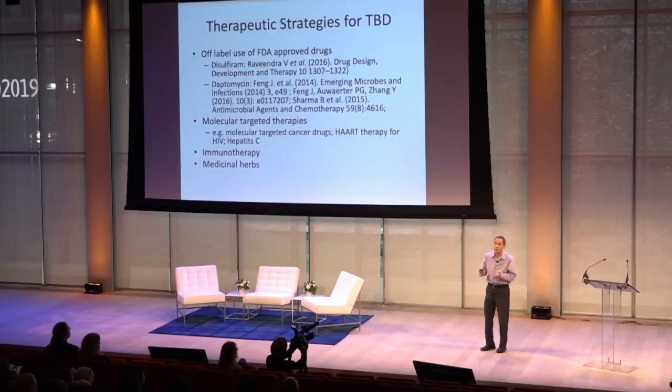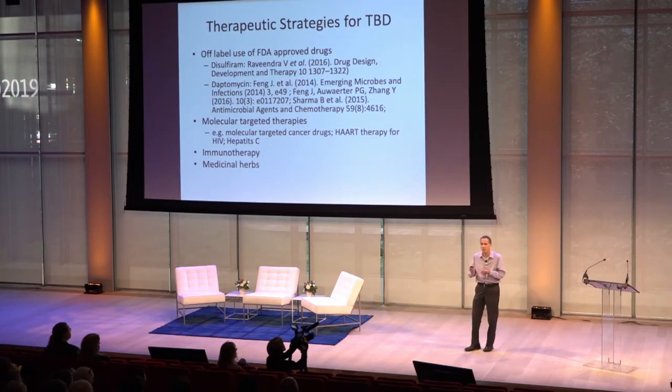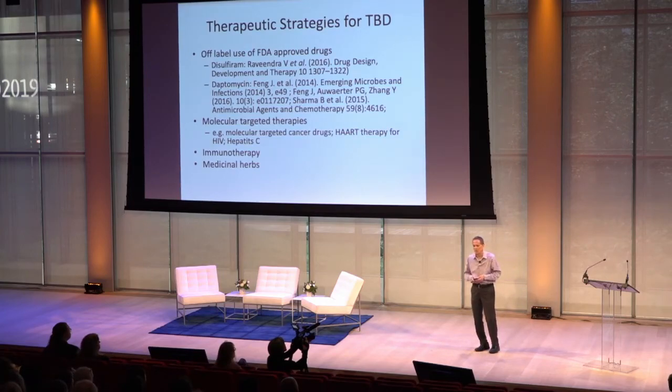And in the infectious disease world, we have examples of that as well, HIV. HIV, as I'll show you in a second, was really not controlled by taking drugs that are FDA approved. It was controlled by understanding the regulation of the virus that causes HIV and developing what's now called HAART. Many people now believe that HIV is completely controlled, because people who take their medication religiously can have no viral load and therefore essentially may be cured of their disease. And hepatitis C is another example of rational drug design, using scientific information to specifically target the hepatitis C virus.